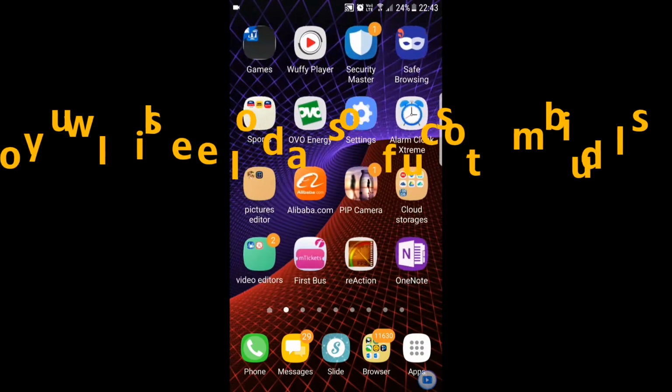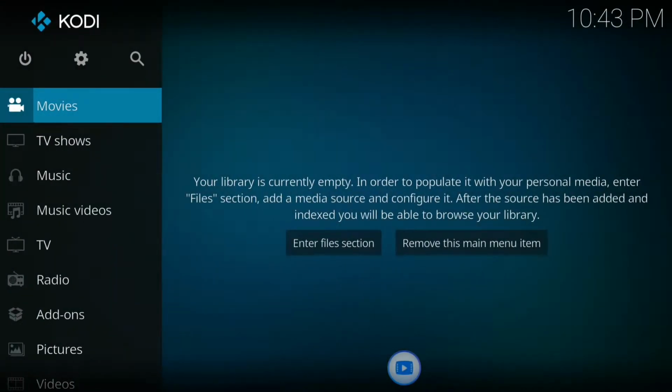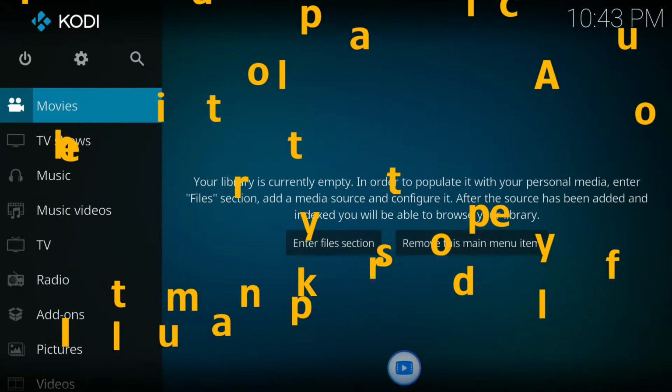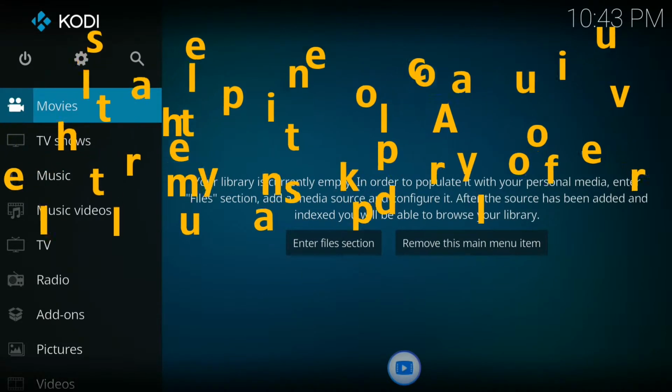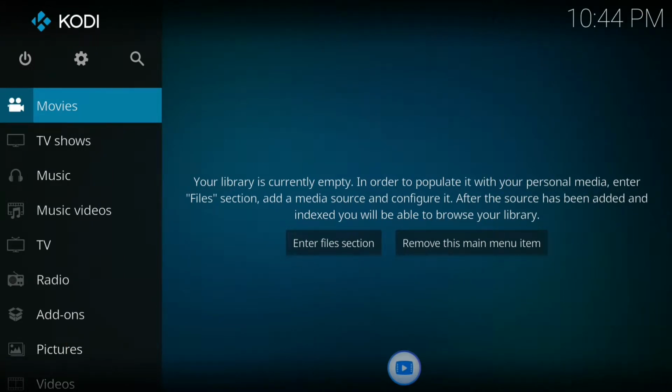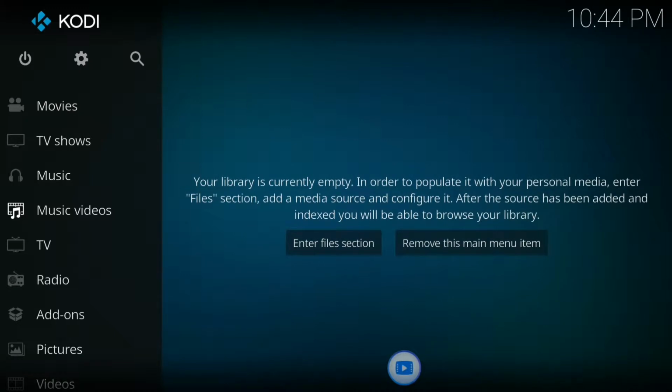So I got my Kodi copy over here. This is Kodi 17.4, which is the latest one. You can download it from the Kodi website, kodi.tv, and then choose whichever operating system you're using. If you're using Android, you can download the copy from the Play Store. You can download the Windows version from the website. In order to configure Kodi with this wizard, first of all, download the copy, and then you can follow me with the instructions.